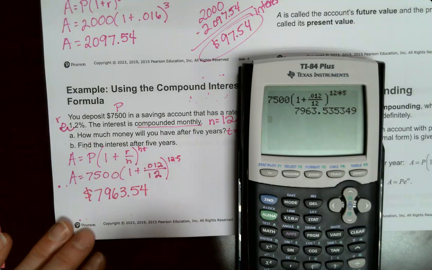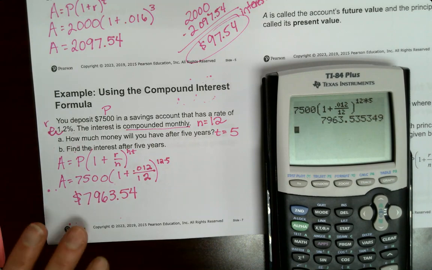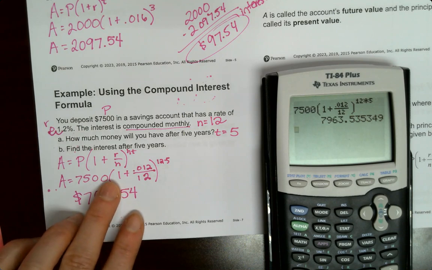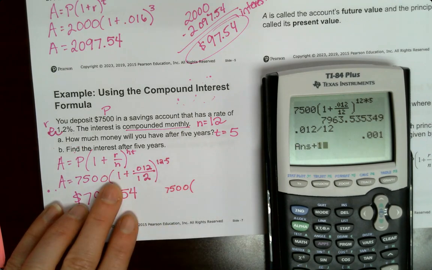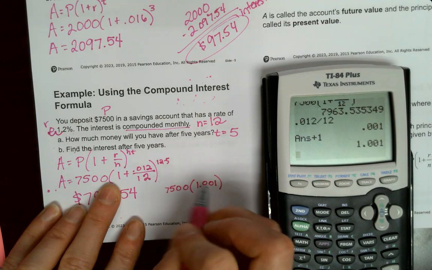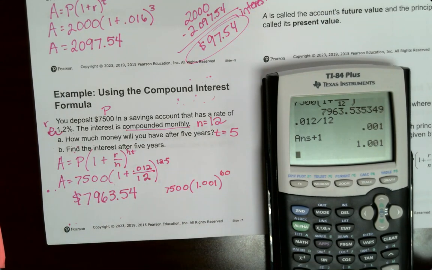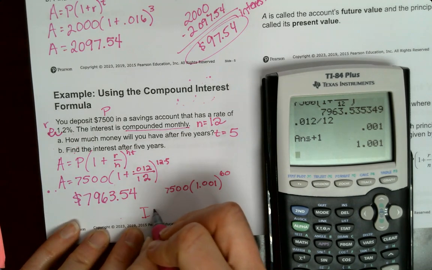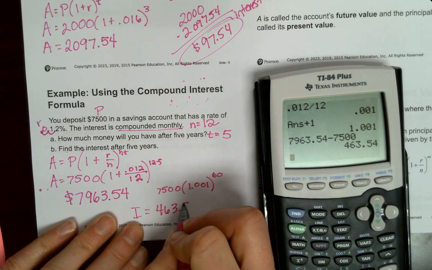Let me get around up. So if you don't have a calculator like this it will take you a little bit more work. You're going to have to simplify things, so like 0.012 divided by 12. Then you could do the 7,500 add that to 1, you could put 1.001, 12 times 5 is 60. So interest would be anything over the principal, so I'm going to do how much I have 7,963.54 minus 7,500. 463.54 is the amount of interest.